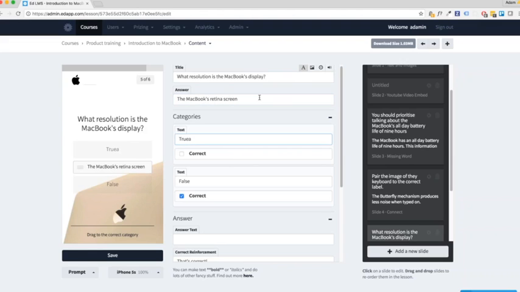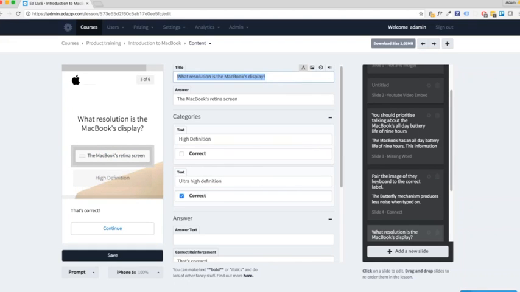There we go, and we will say the false is high definition. Sorry, I mean incorrect. And there again, we've got the learners try and categorize whether it's high definition or ultra high. Obviously, it's ultra high, and that's correct.